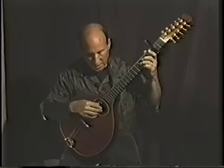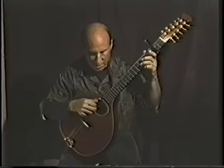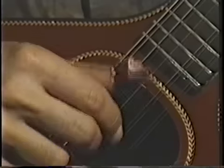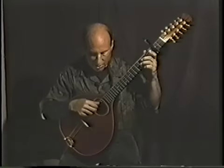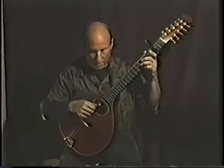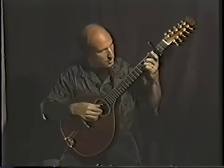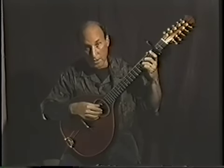The basic pattern would be thumb, up, thumb, thumb, up, thumb, thumb, index, thumb, thumb, middle, thumb. Thumb, index, thumb, thumb, middle, thumb, thumb, index, thumb, thumb, middle, thumb. And there's a lot of variation possible with that, including syncopation, slides, and so forth. But we'll just start with that tune. The first tune that I played was called Willie Coleman's, and we'll start with that very slow.